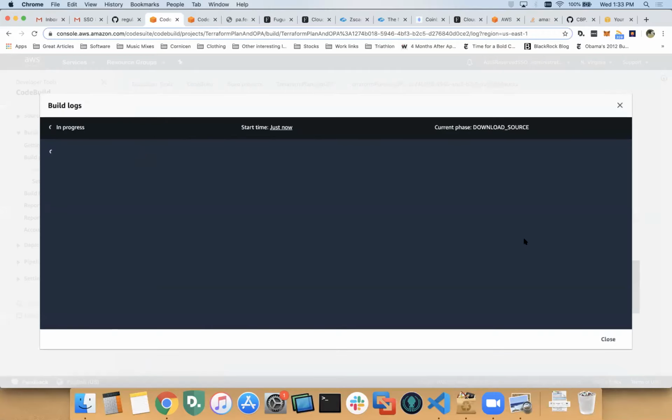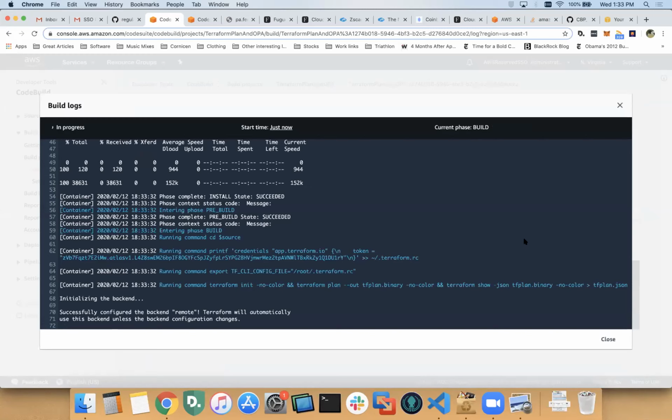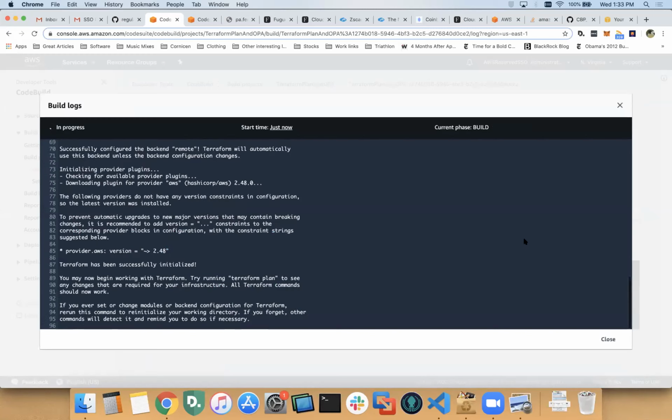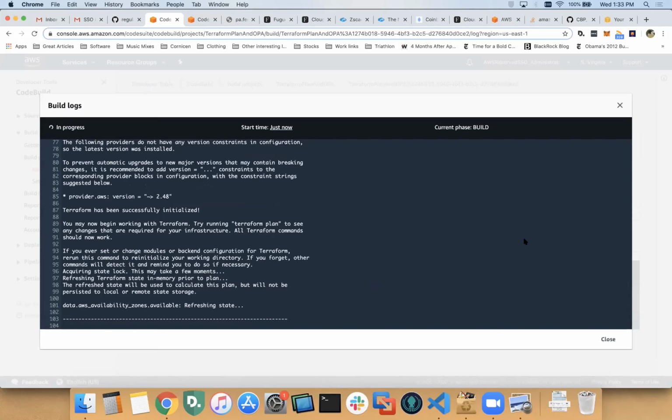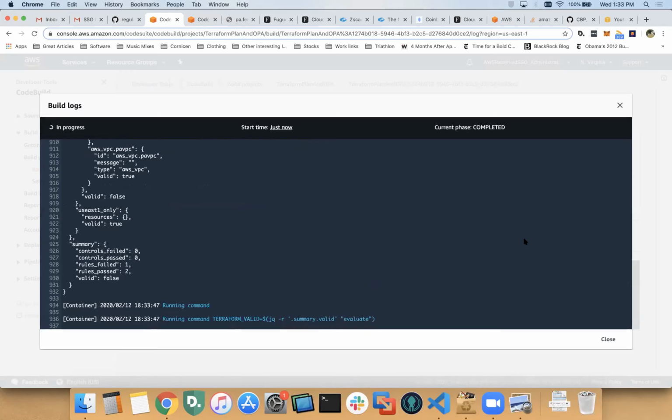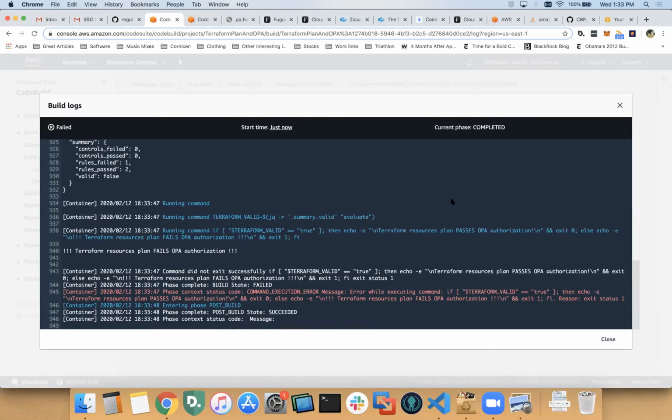And what we'll eventually see here is that this is going to fail because it's going to include the tag requirement check, and it will fail because we have some resources as part of this demo app that don't have tags. So actually what it's doing live is, see, it's downloading the Terraform binary. We have to download Terraform at this step in order to output our plan event as JSON. And I think we failed. So yeah, there in the red text at the bottom is the general fail message.